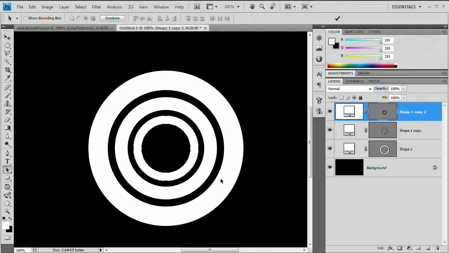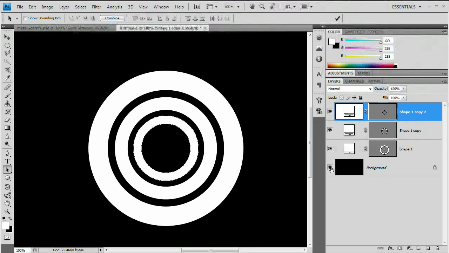What we want to do at this point is go ahead and merge these three rings into one layer. However, we don't want to get rid of our original three vector shape layers. Here's how we're going to do this. We're going to do what's called merging all the visible layers to a new layer. It's pretty easy. There's a hotkey for it. There's not really a menu item though, so it's kind of like a hidden trick.